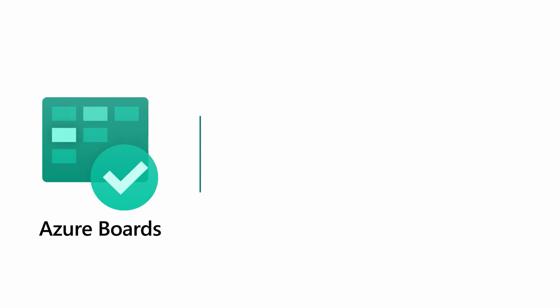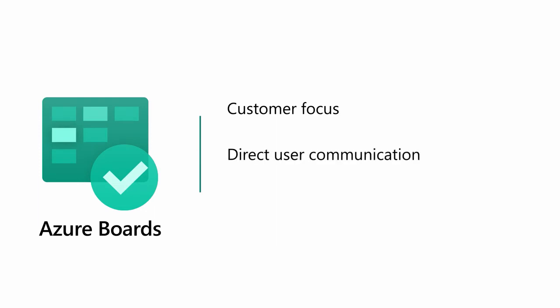So let's start with Azure Boards, which is the Azure DevOps service for managing your work. What work you're going to do next, what work's been done, the bugs, the tasks, the epics, all of that kind of stuff. And this is really what I was talking about, where this needs to be based on the customer, right? If your work planning is based purely on the requirements that somebody who never speaks to the customer thinks you should implement, then you're likely to be implementing the wrong thing. Right? So you really need to be focusing on the customer. And to do that effectively, you actually need to talk to the customer.